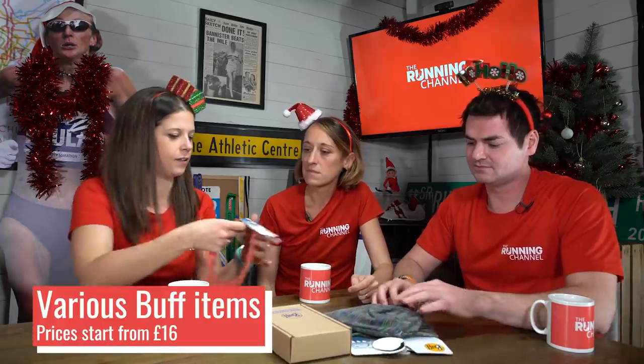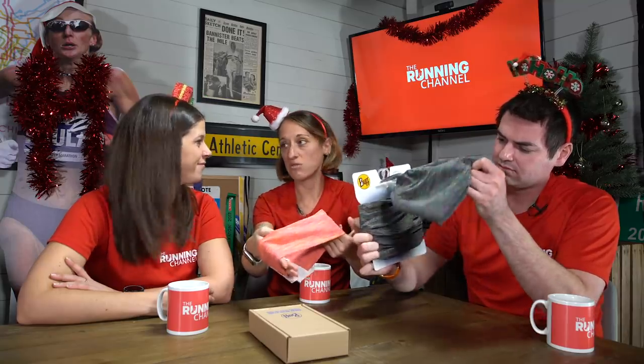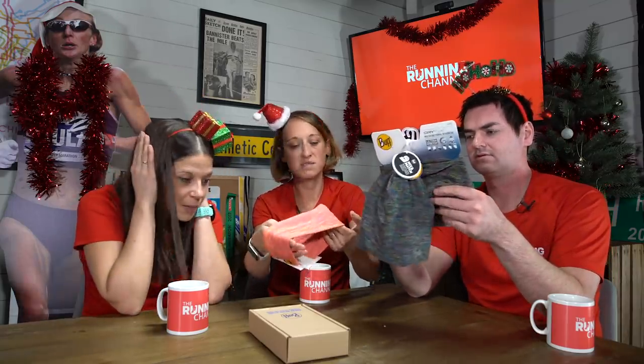Okay, so we've got some buff kit here. Interesting colours. I mean, buff is a brand name like Sellotape. You use it for generic things, but buff, the original ones. They do every kind of colour you can imagine, plain black or whatever you want. But what I quite like about them is they do these running specific headbands, which are great for girls with longer hair. It keeps your hair out of your eyes.